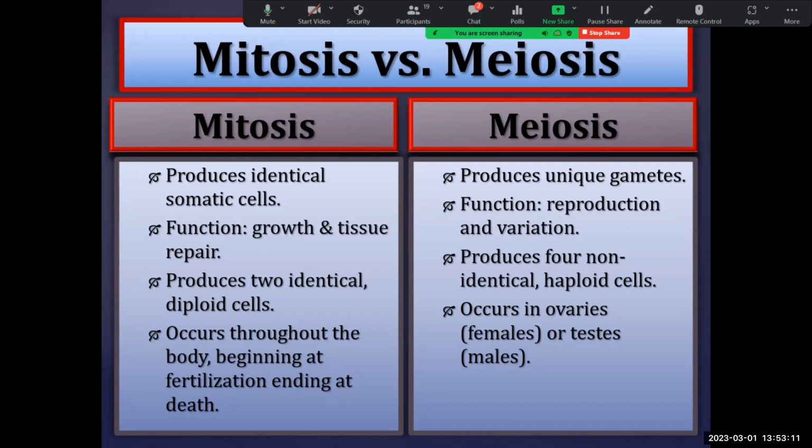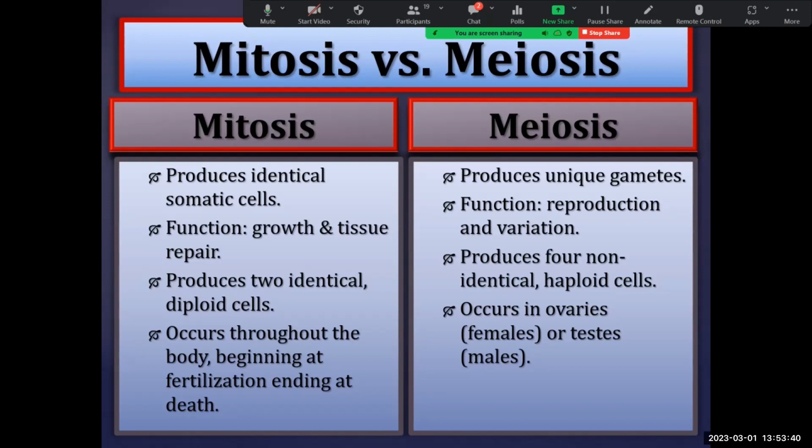The second type of cell division that we talked about is called meiosis. Meiosis is going to begin with those specialized cells, either the primary spermatocyte or the primary oocyte. Primary spermatocyte for males, primary oocyte for females. And it will go through meiosis 1 and meiosis 2, and crossing over and independent assortment will create those genetically unique gametes, genetically unique sperm and egg cells.